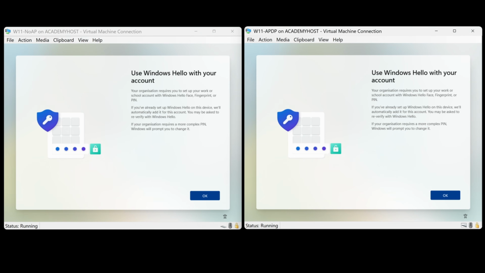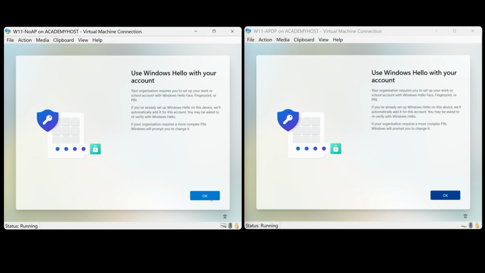Okay, so we started the no Autopilot device much later, maybe about 10 to 15 minutes later, with Alex's login, and it got to this stage where you can set up Hello for Business before the Autopilot Device Prep.